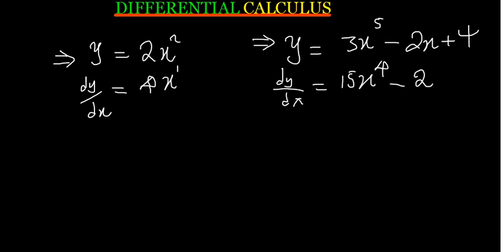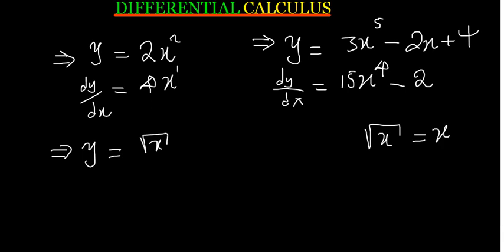So let's say we also have y, which is equal to, let's say, the square root of x. They have said differentiate y is equal to square root of x. Now, we already did indices, and we said when you've got a square root of a number, this square root is the same as to the power 1 over 2. So this means that y is equal to x to the power 1 over 2.